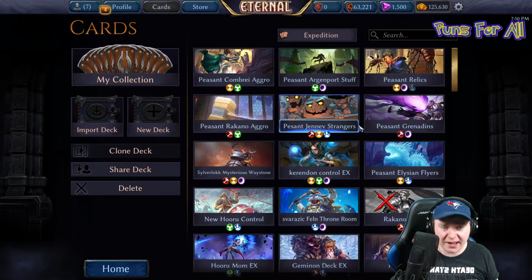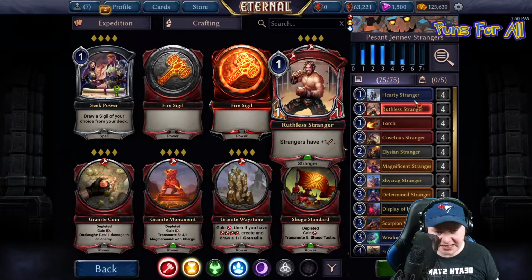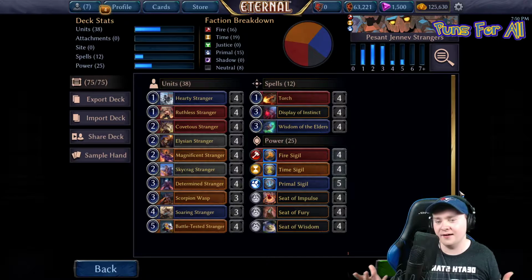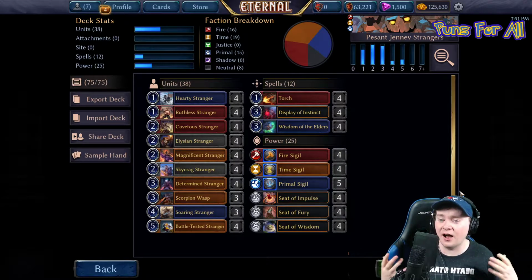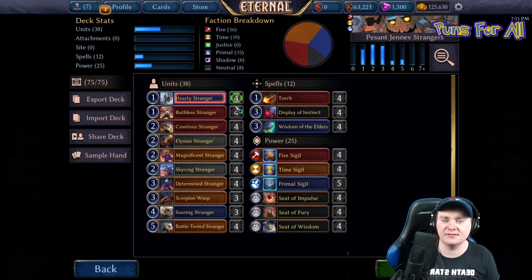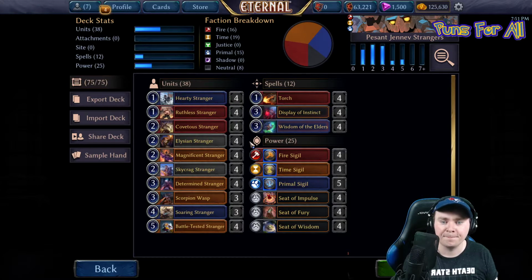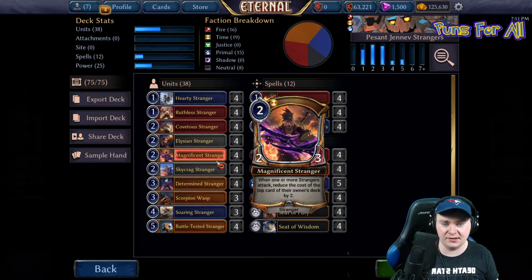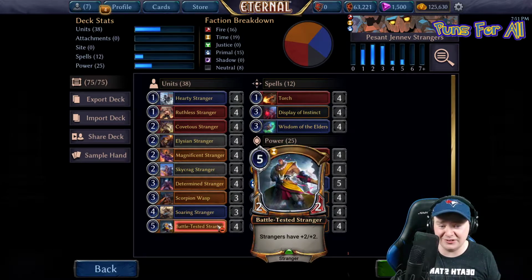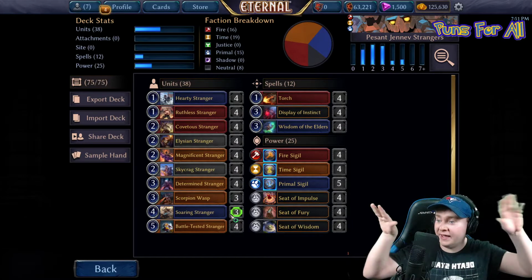Next on the docket is Genev Strangers. Now, this is a deck that actually took me by surprise. I wasn't expecting to like this deck as much as I did. Everybody kind of knows the more unbudget-friendly version of this deck. Certainly has some problems, but mainly we have a bunch of big boys. We have the Magnificent Stranger to reduce things, but the main stars of the show are Determined Stranger, Soaring Stranger, and Battle Tested Stranger. Now, Soaring Stranger essentially allows you to go big and high.